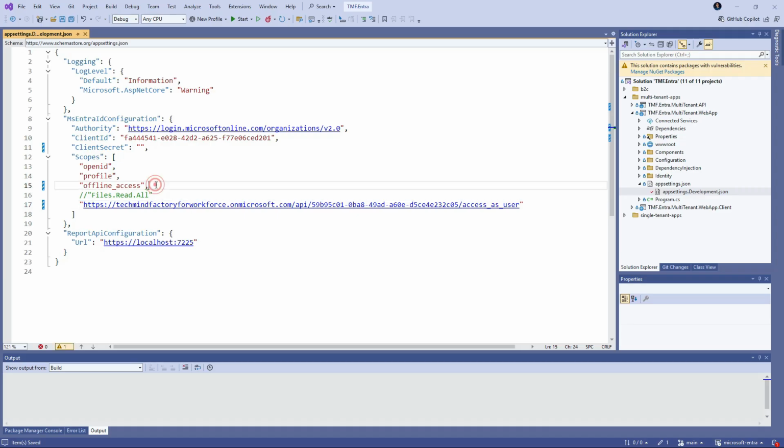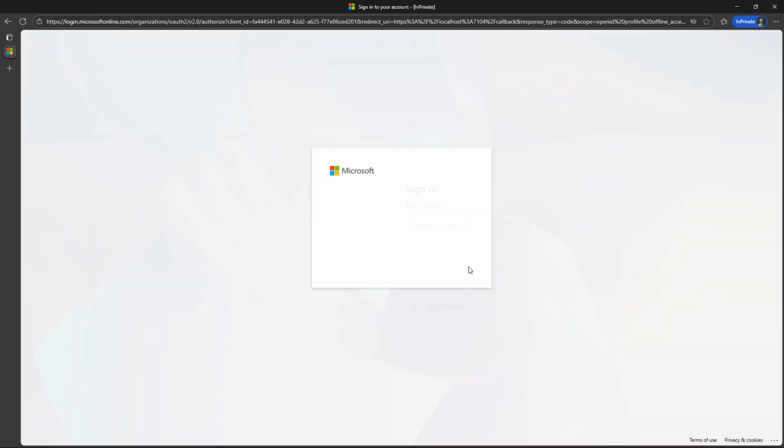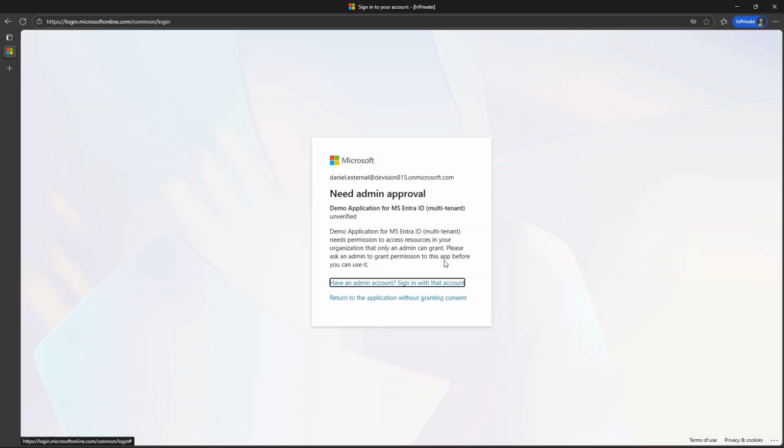So in this specific scenario, let's open the application again and see what will happen when the user tries to authenticate. Okay, so let's click the login button again. I'm using my Daniel external account again. I'm providing the password, and this time, as we can see, admin approval is required again, right?